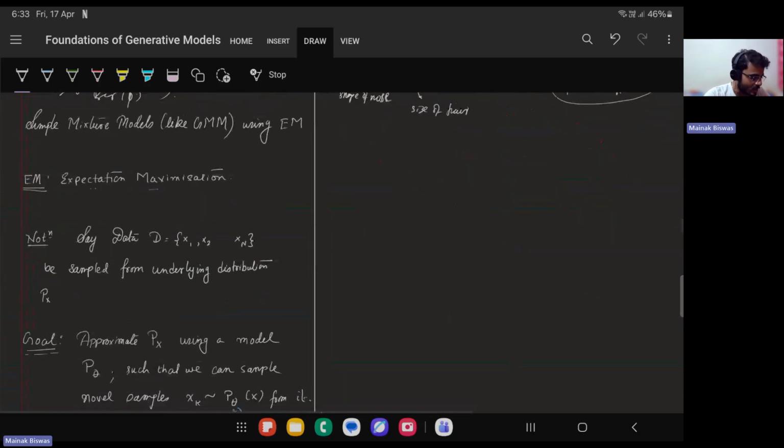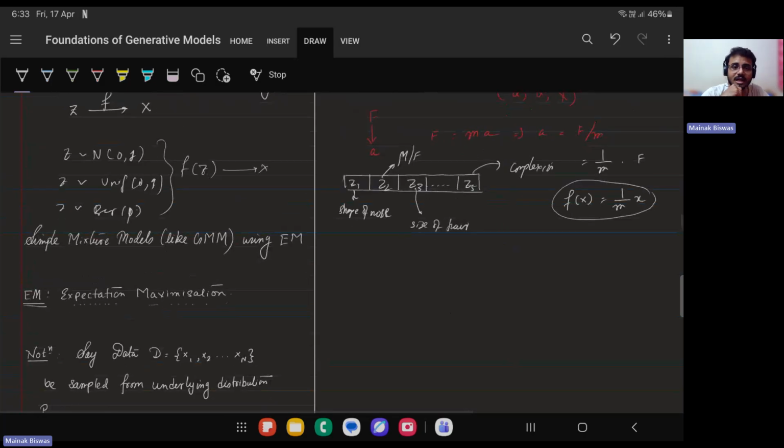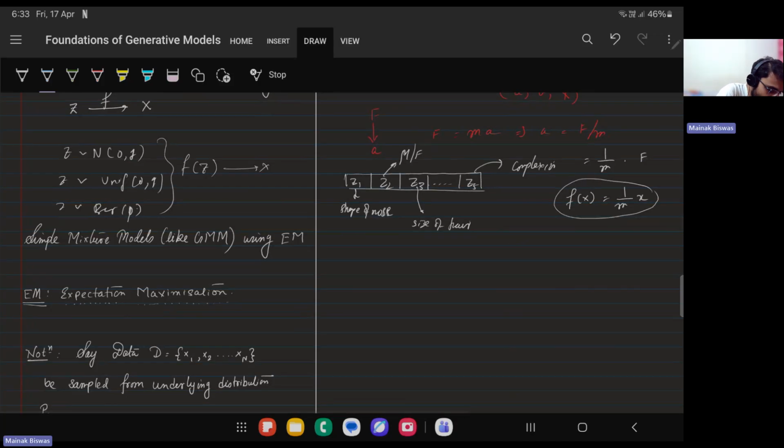Right? So let us try to understand this extremely important algorithm called expectation maximization. And when I'm going to show you expectation maximization, I'll be teaching you the first latent variable model, which is the GMM. You could do similar things with any other function. We're going to study mixture models, the mixture model as the first latent variable model.